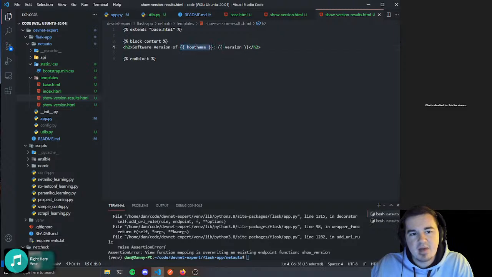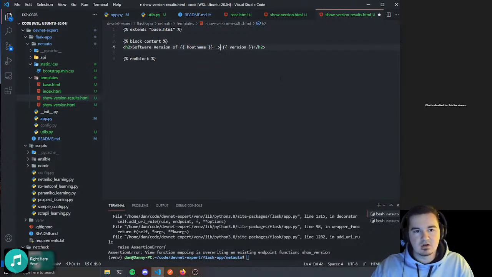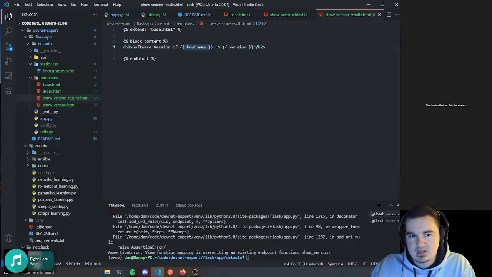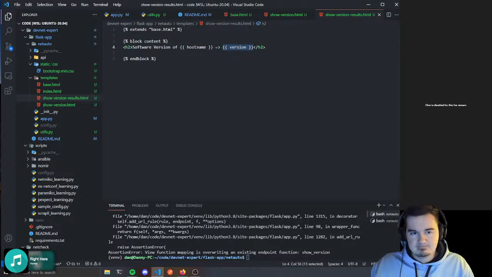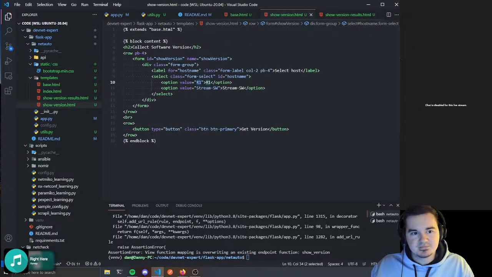In this case, we'll pass in the hostname that we chose, and then a colon. Actually, I want to do something cooler, a little arrow. And then it'll say the software version of this hostname, whatever it is, with the little arrow. This doesn't signify anything, by the way. It's literally just, take it literally. It's nothing to do with programming. And then there's another double curly brace signifying another variable, which is the version that we get from the device.